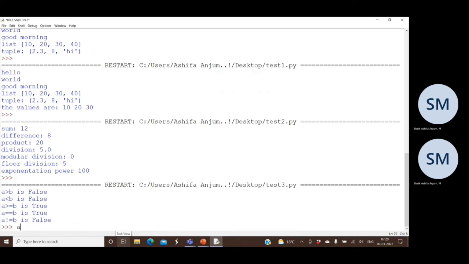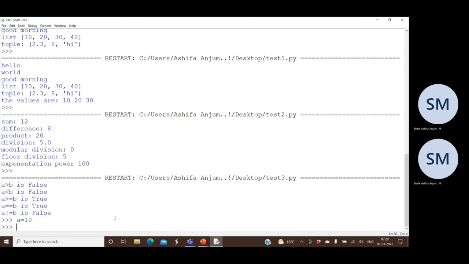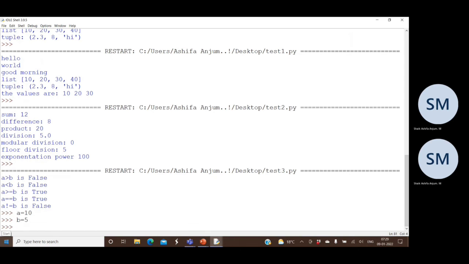I will give A equals to 10, B equals to 5. Print A less than 10 and B greater than 3.